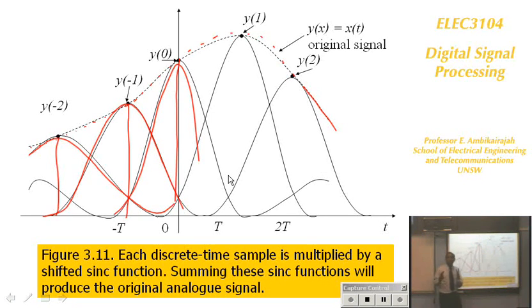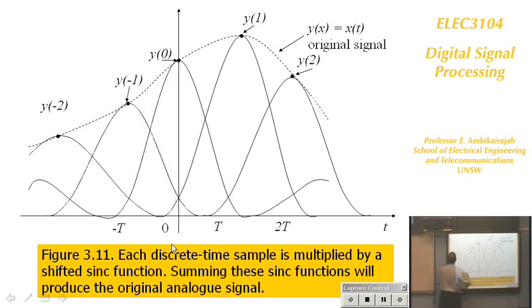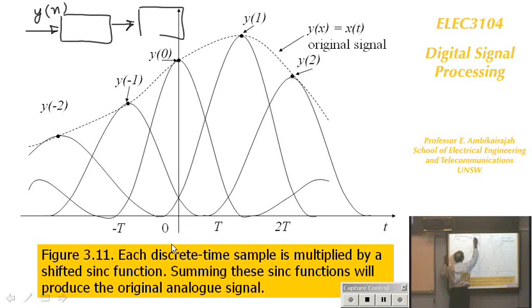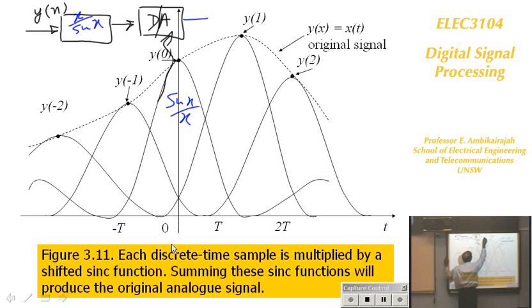Okay. So we have got a few problems with the D2A converter. Basically, if you look at this D2A converter, I have got a signal coming in here, which I call y[n], and I pass it through my D2A converter. This D2A converter has the shaping effect shown there, sinc x over x, frequency shaping. So we multiply the signal by x over sinc x first, so that will cancel out. When it comes out, it comes as pulses. Assuming it comes as pulses, it goes to our low pass filter.